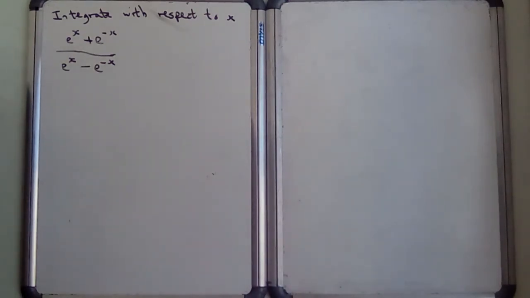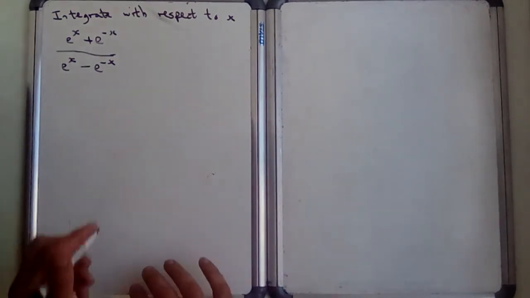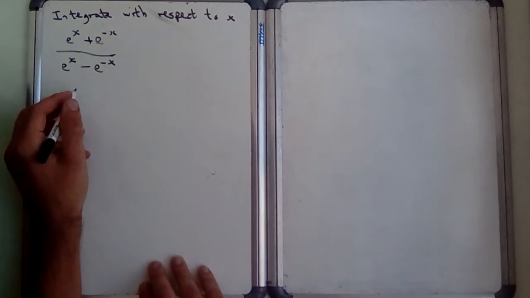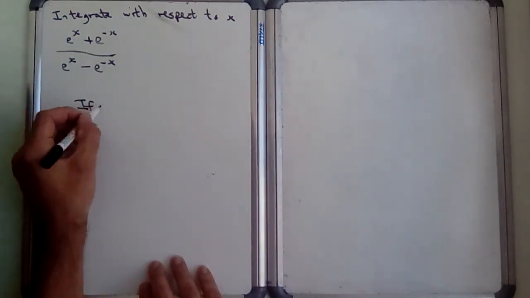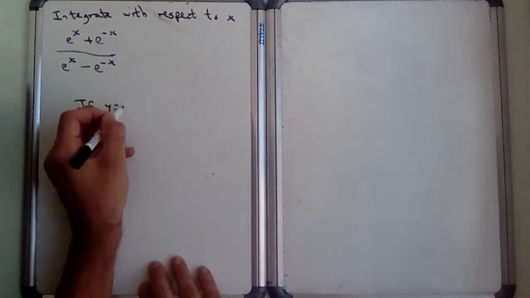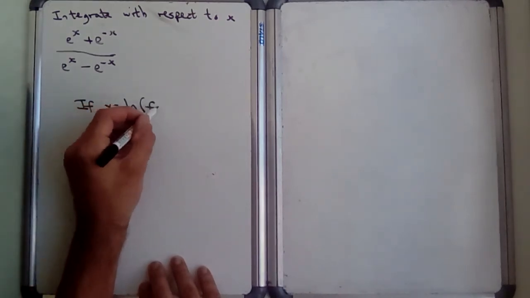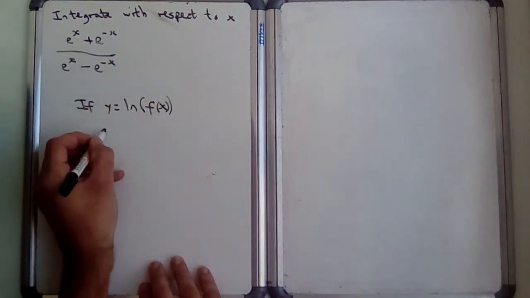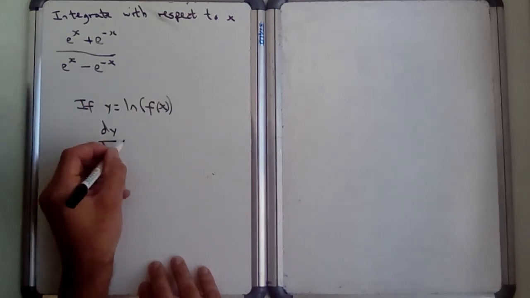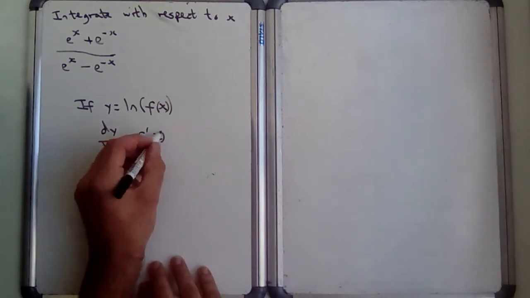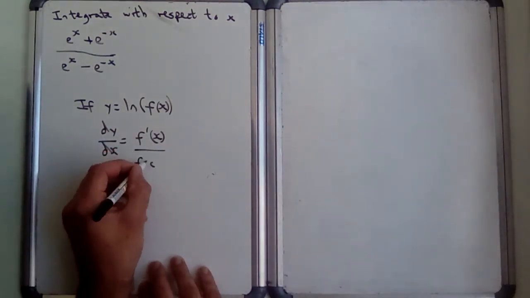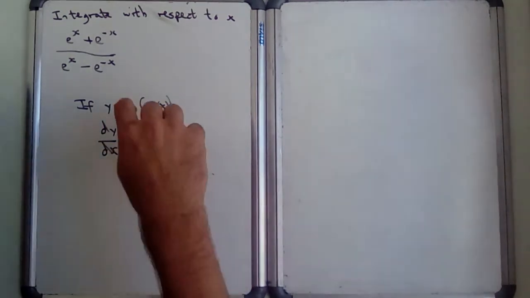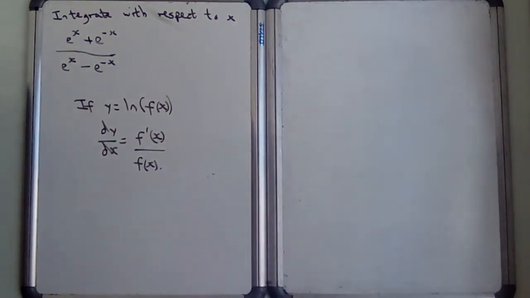But one thing above all I would recommend knowing is that, well, I'm going to go back to derivatives. One standard derivative that is not in your formula book is this. If y equals ln, natural log, of f of x, some function of x, dy by dx equals f dashed x, as in the derivative of the function on the inside that you're taking a log of, over f of x.